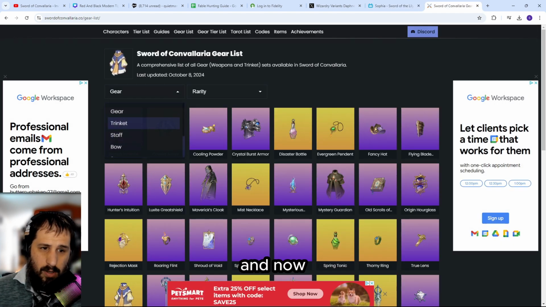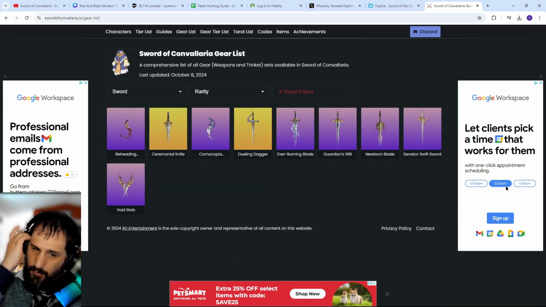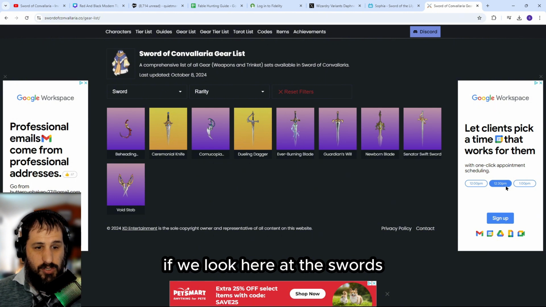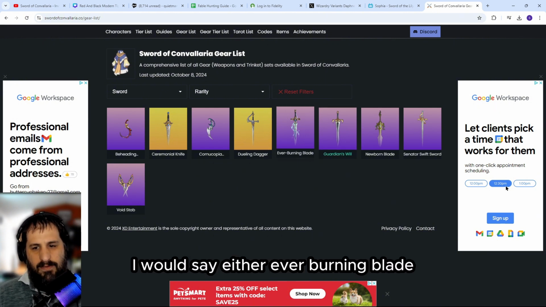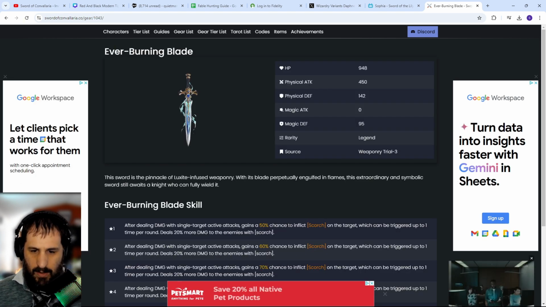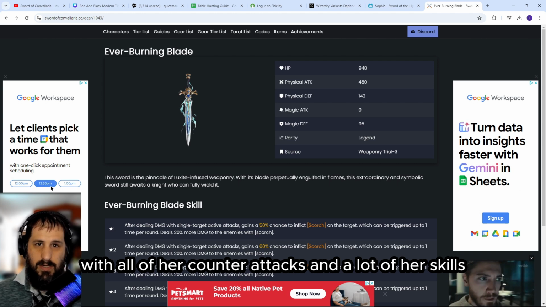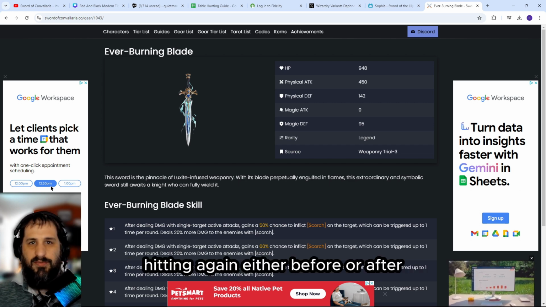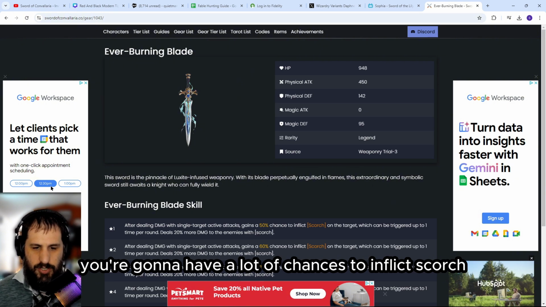Oh, and now, as far as her weapons go, if we look here at the swords, because she's a sword user, I would say either Everburning Blade or Newborn Blade would be best on her. With all of her counterattacks and a lot of her skills hitting again either before or after, you're going to have a lot of chances to inflict Scorch.